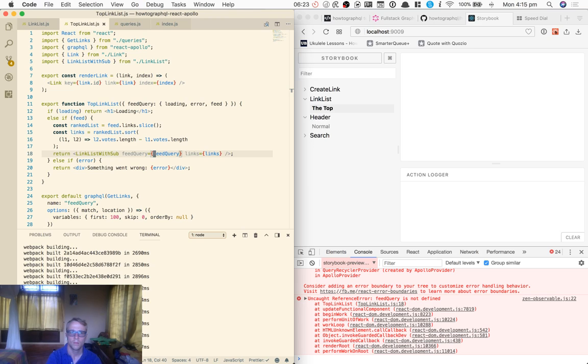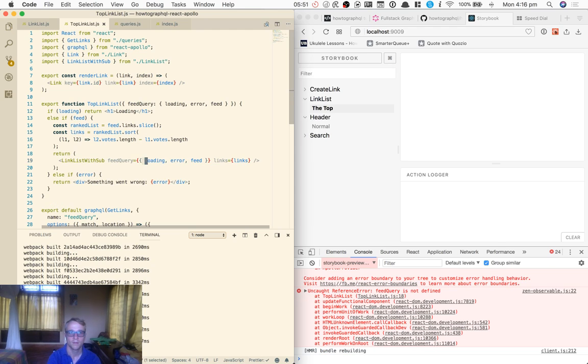Oh, really? How would we do that? Because the way the destructuring works, it destroys this name. So we'll have a loading error in the feed, but we don't have the feed query as a name. So we can, I guess, do this, but it's kind of ugly. We're reconstructing essentially the feed query.